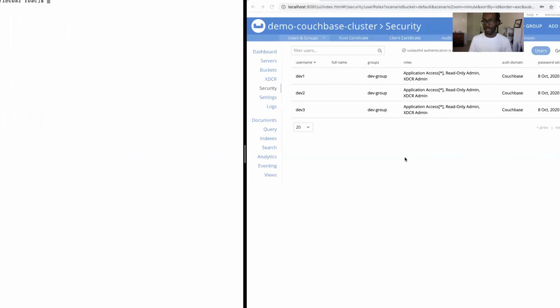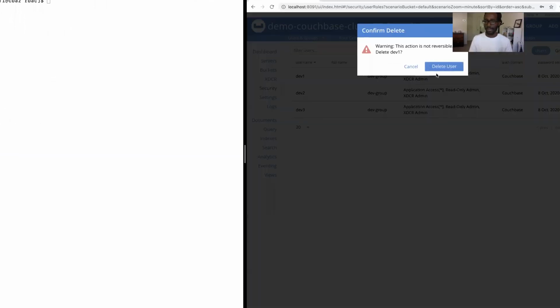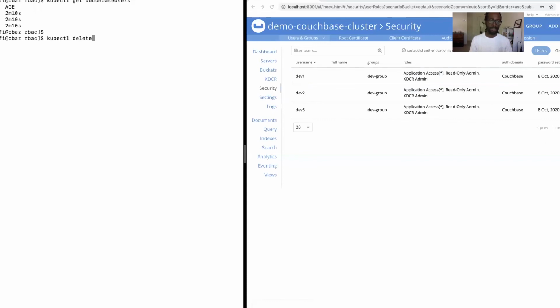As far as how management works, this is a fully managed feature. When you're reconciling, if you try to delete a user that still exists in Kubernetes, the operator detects that something is out of sync, specifically that this user should exist but it's not here, so it recreates it. To delete things, you would have to actually delete the Couchbase user itself, and that would delete it.